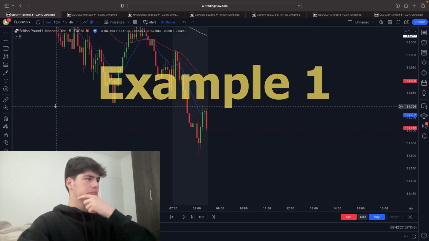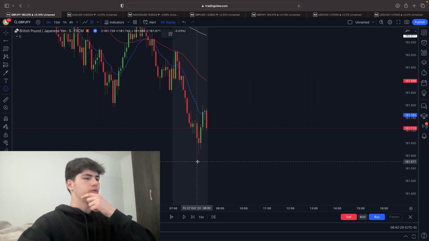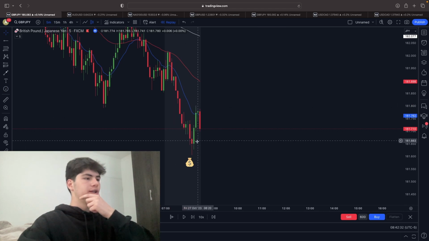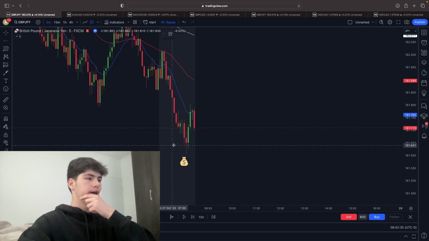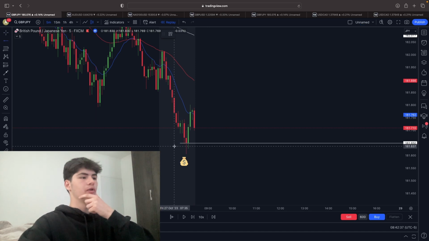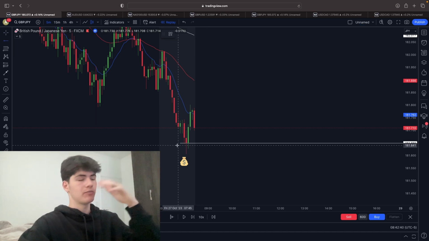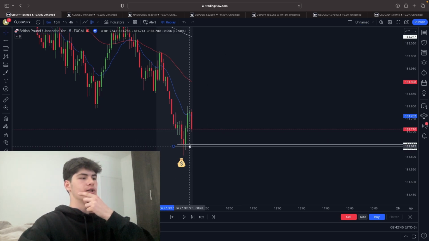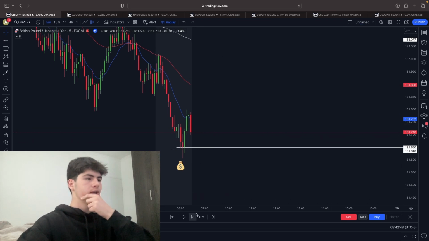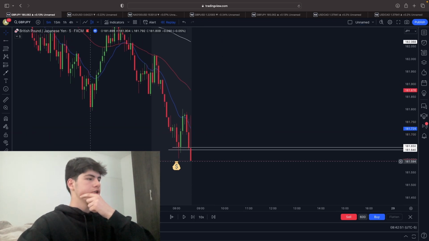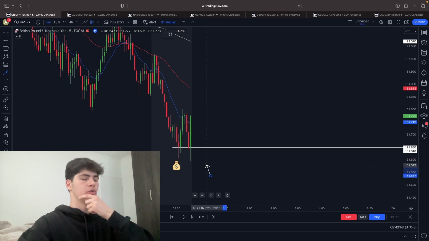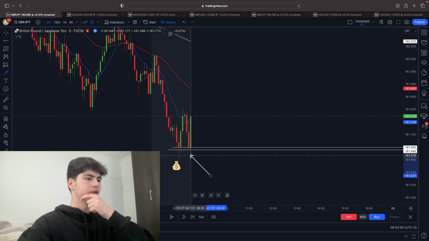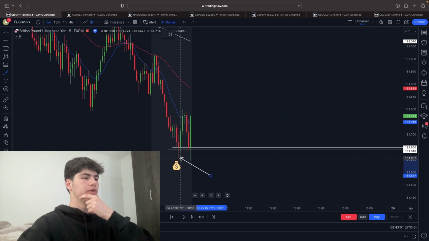So on this GJ one, we have liquidity sitting right underneath here. The market needs to eventually come down and grab this liquidity, and that's where we're going to be looking for a liquidity grab. The strategy marks out liquidity grabs like this: you try and get the majority of the wicks inside the two lines. Then you wait for the candle to come and sweep the liquidity and reverse away from it. So this candle came down, grabbed the liquidity, and then pushed in the opposite direction. So we broke this low here, grabbing the liquidity, and we pushed up.